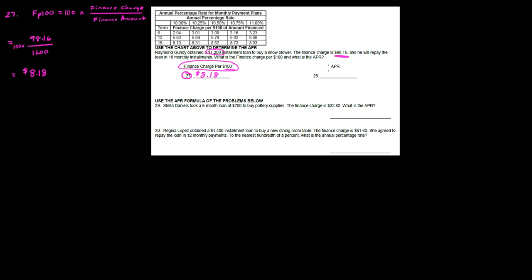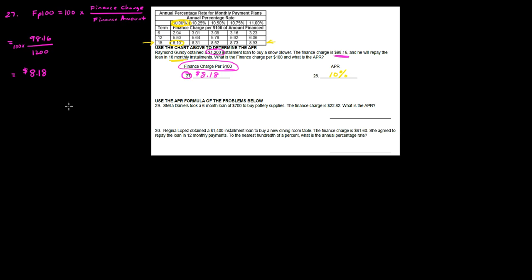So if we look here at 28, we need to use the chart to figure out what the APR is. So when we look at this chart, we go, okay, how long is this loan? Oh, it's an 18-month loan. So because it's an 18-month loan, I am looking at this row on the chart, and I am saying, well, how much is it? Well, it's 818, which is right in here. So what is the interest rate or the APR? Well, it's got to be this 10% right here. So it will be 10%.